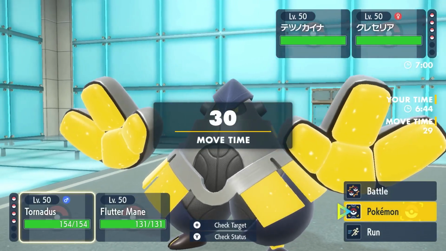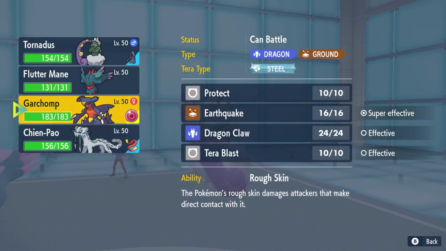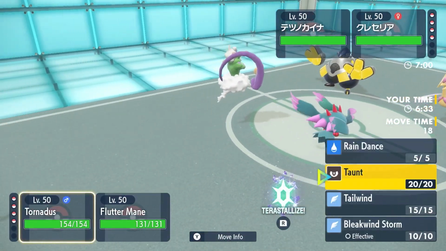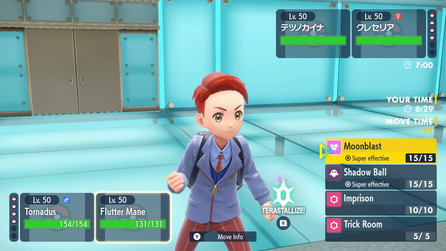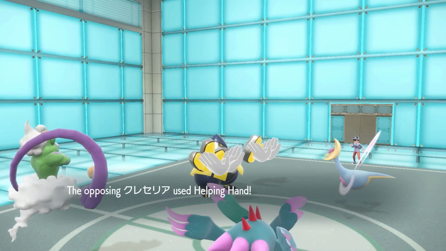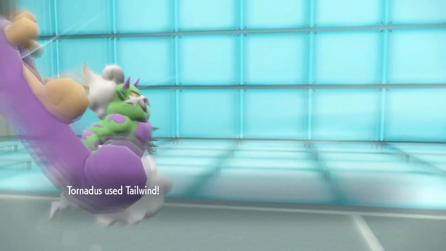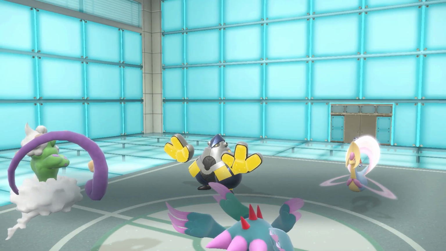The question is, what do I want to deal with more? I guess we could just go straight up with the... No, we'll do Tailwind first, and then we'll do Imprison. Yeah, here we go. Helping Hand. Tailwind. Cresselia is out. Helping Hand on the Iron Hands.